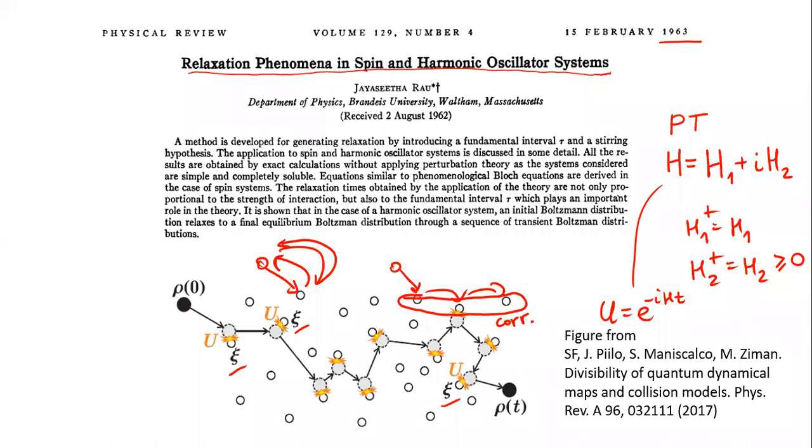Thank you. Yeah, so this 1963 paper, I think nowadays it's known as the Rao refreshment model, if I'm not mistaken, right, Professor Filippov? Yes, I think so. It introduces some fundamental interval tau. People who are dealing with collision models nowadays know about this paper. Yes, they cite it. Yeah, I think recently I've also seen a paper by Mauro Paternostro referring to this. I'll have to dig it up again. But many thanks for bringing our attention to the 1963 paper as well.